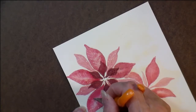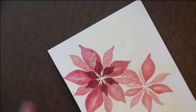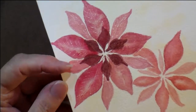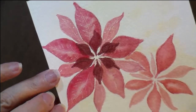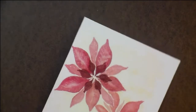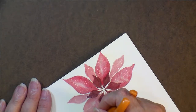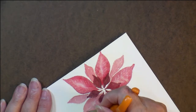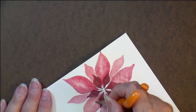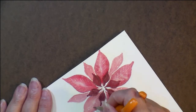So I saw someone doing this, and it was actually kind of in a little bit different way. It was in a landscape, and if you can see those little veins that I scratched into that, and this is another reason why I love Arches, because it's very forgiving if you want to do something of this nature. Try to get the way my leaf is looking like it's setting.